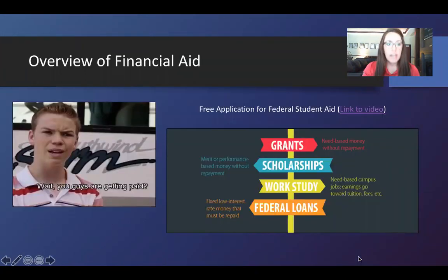Okay, so types of financial aid, let's get started on that. There are many types, as you can see in the diagram. And one piece of info I have before we get started is I would concentrate on utilizing your time now to get this figured out so that when classes get started, you can really concentrate on studying, going to class, and not have to spend time worrying about your financial aid, how you're going to pay for college.